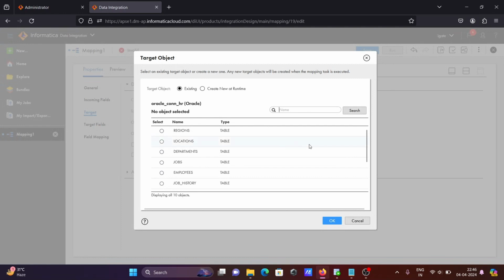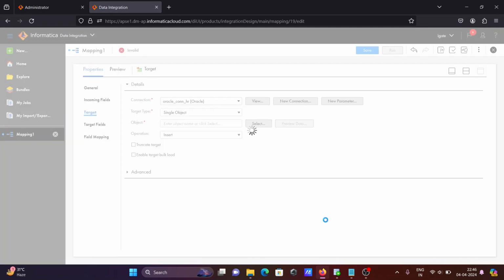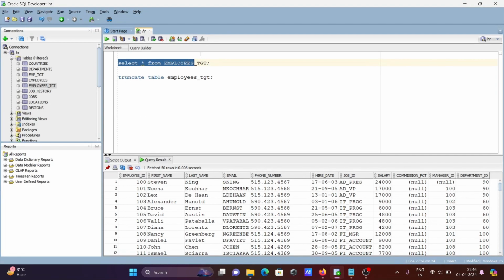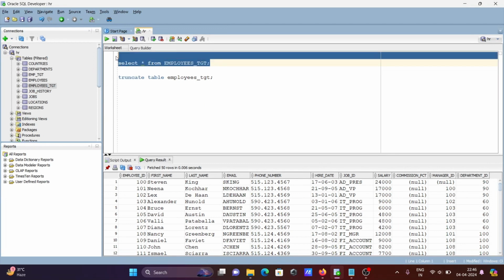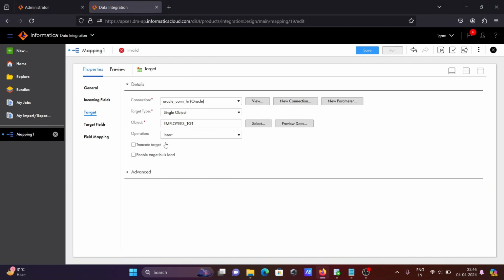I'm going to use the table employees_TCT. There is nothing inside it, and there is one more column, SEQ. After selecting it, for insert, truncate this time I'm not going to enable, because every time the mapping task runs, it generates the sequence.